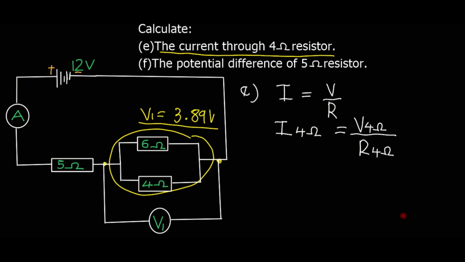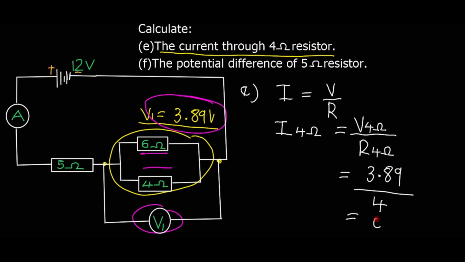It's important gore o tsebe gore voltage in parallel is the same. So this V1 ke ya these resistors ke 6 ohm ebile ke 4 ohm, because this resistor and this resistor di connected in parallel, so voltages tša gona di a tshwana. And then re kry-ile gore V parallel ya rena, our V1 ke 3.89. So re tlo šomiša 3.89 and then divide by 4 ke 0.97 amperes. So ke our answer for part E.